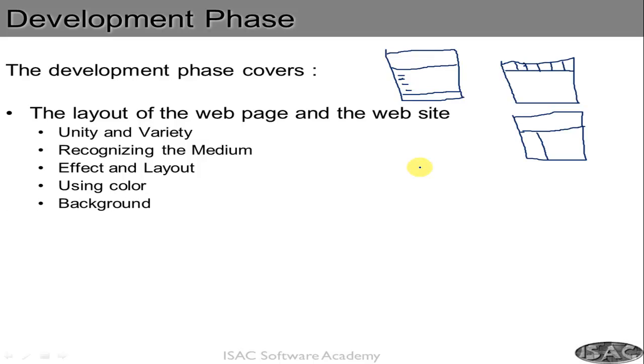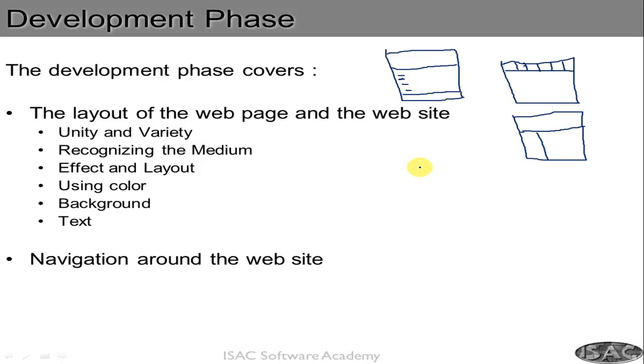Now there is a background. Every web page in a website should have the same background. If you keep a different background on different pages of a website, it will look very odd, so be careful about the background. Sometimes we put an image in the background, sometimes a color, and sometimes the background itself changes as a video. So make sure you do the correct planning and development for the background, which is very important.